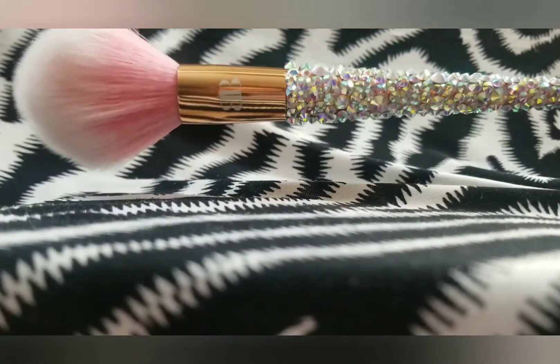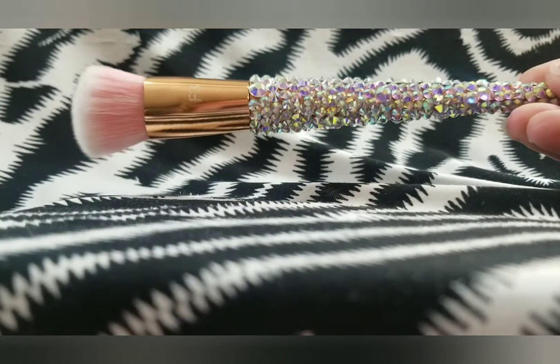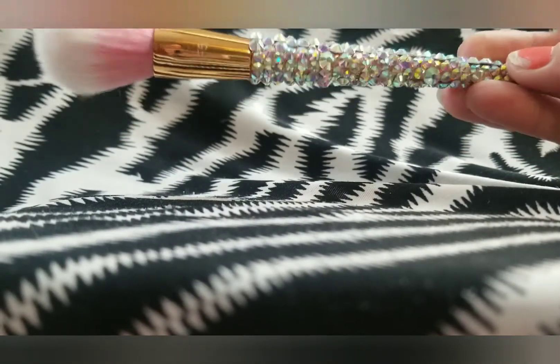Now we are moving on to my Bring on the Bling face brushes, and we are building up to my absolute favorites. This is the large powder brush — the F1 — from the gold Bring on the Bling set. I do have the full set; I have both eye brushes and face brushes in the gold Bring on the Bling, but I only have the eyeshadow brushes in the silver set. I have the F3 face brush, the F2 angled flat top brush, the F4 angled blush brush, and the F5 blush brush — which I actually prefer to use for contour.